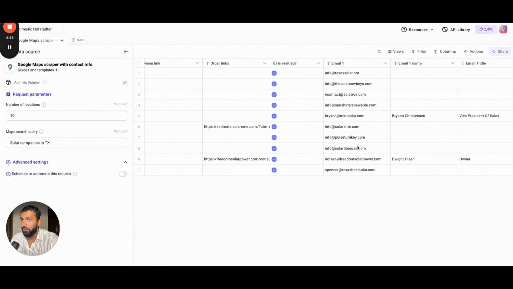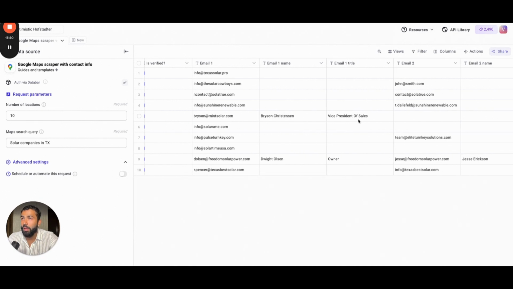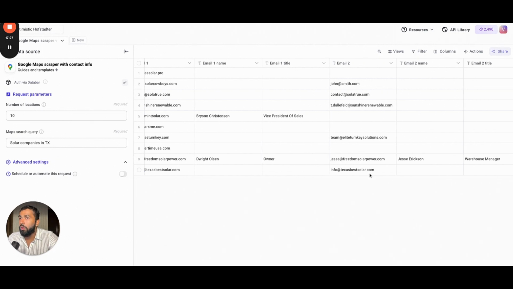Okay, perfect. The first thing, guys, is we have the emails. And obviously you can scrape these emails, verify them, and then put together a campaign and start sending out emails to these companies. We also have the name of, I don't know if this is the actual CEO, the president, or the company owner, but that's what I'm assuming, because if it's mentioned here, most probably he owns the company, right? Okay, yeah, here's the title, my bad. So vice president of sales, and this guy Dwight Olson is the owner.